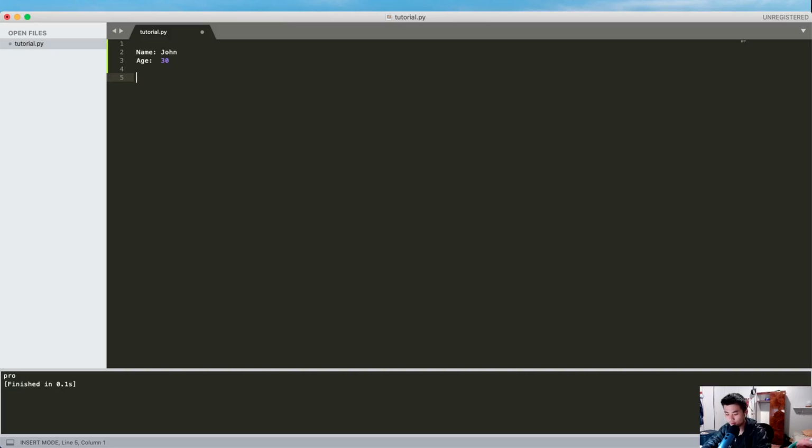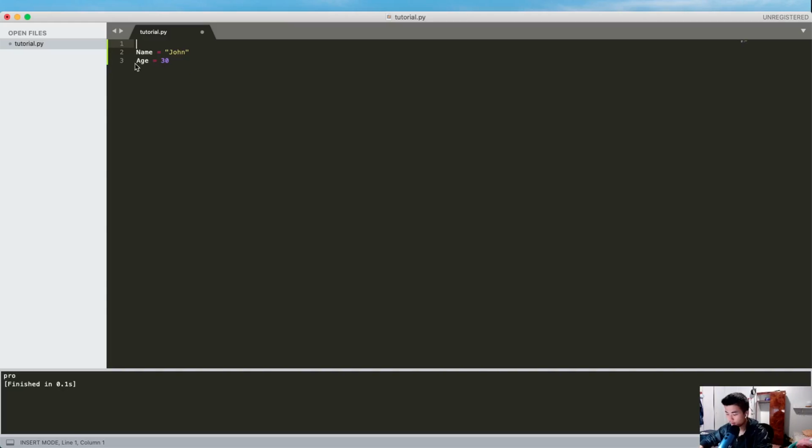So how we assign information to a variable is we start off with the variable name. In this case, the variable name is name, and we put an equal sign between it. This is me telling Python that I want a variable called name being assigned to the value John. Now I'll explain the double quotes in a bit. Next, we want a variable called age to have the value 30. Now I'm just going to delete these things here.